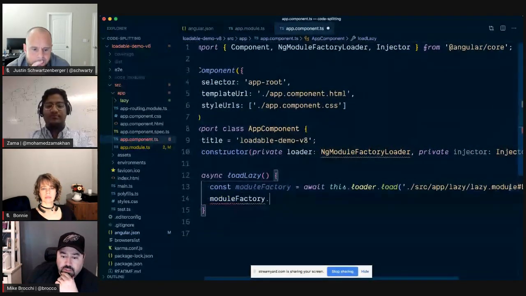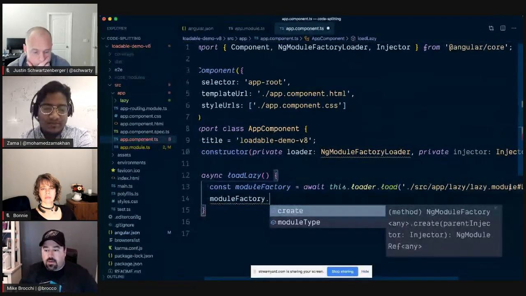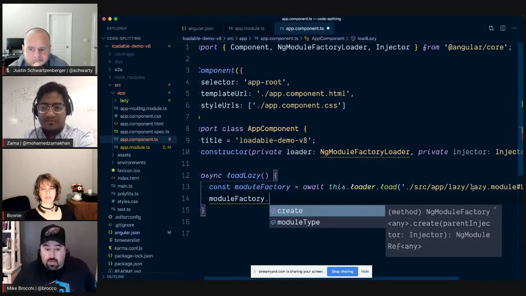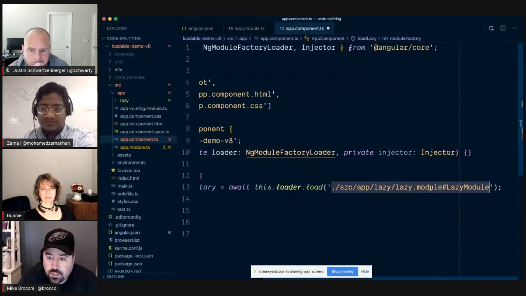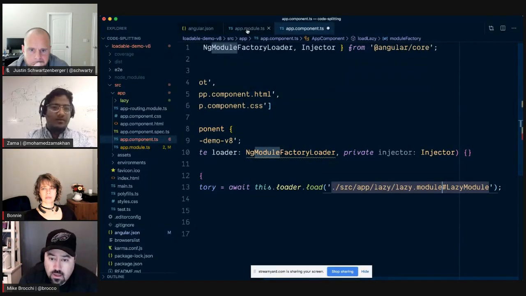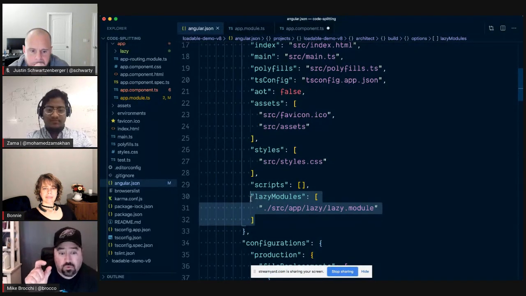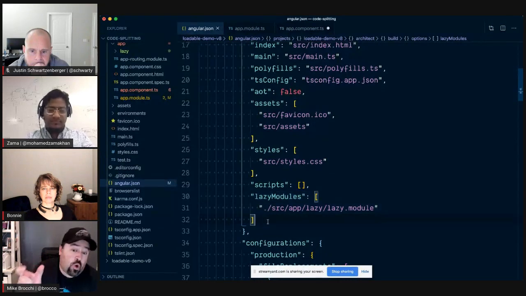Quick question before you continue with that. Sure. So you're using that magic string to essentially find that module and load that module there. Right. But what you set up in the angular.json is you're basically saying create a new module, even though it's not referenced at all, but this is essentially like a main.ts for just that module. So basically, create a separate bundle for this one thing.